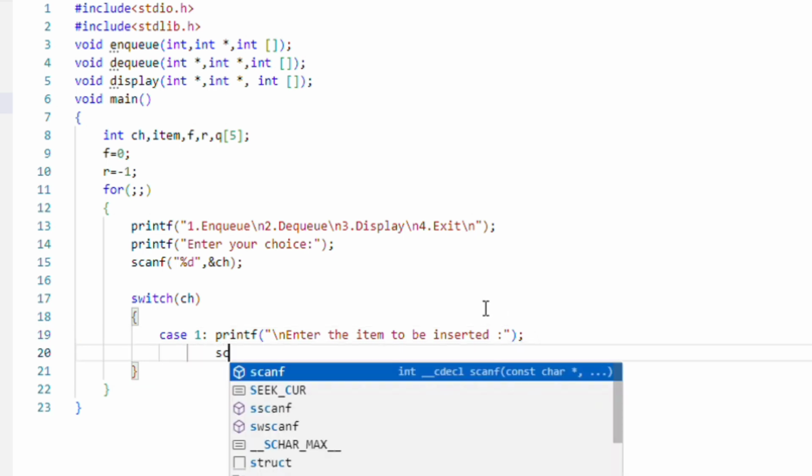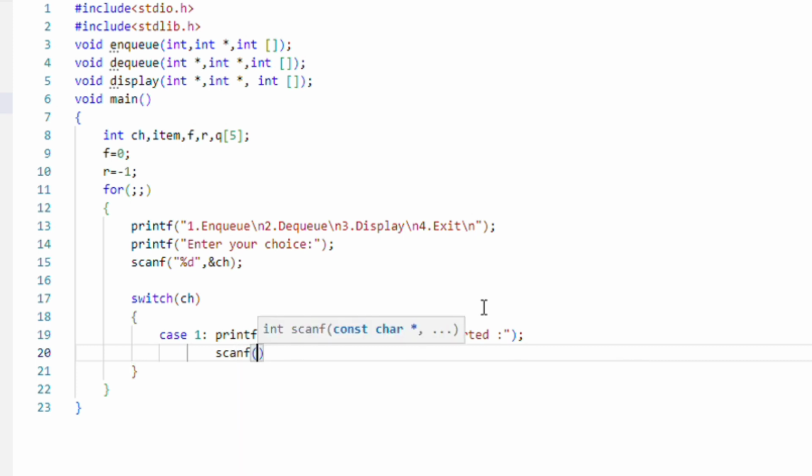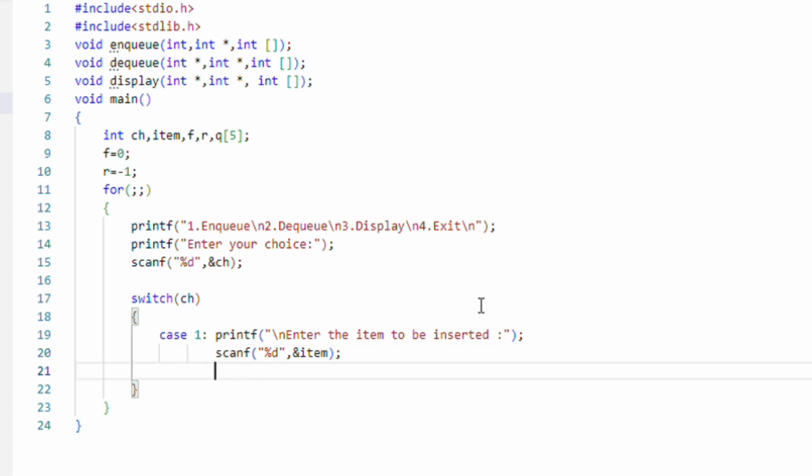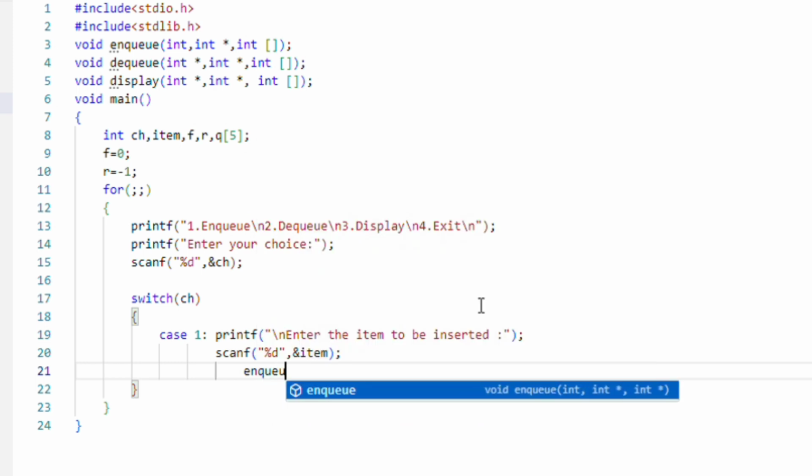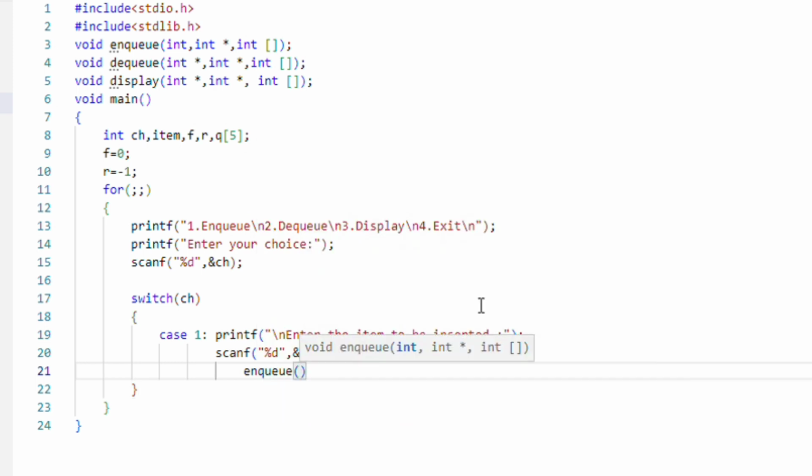Then I say scanf %d, ampersand of item. So I am going to accept the item. Then here comes the function call. I say enqueue. So what are all the arguments we need to pass? This is a function call.